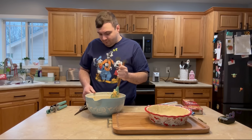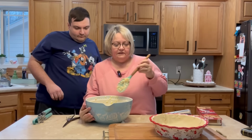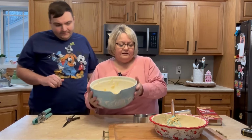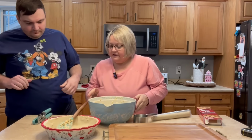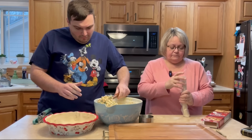Okay, let me see what we're looking like. Oh, that's looking good. All right, so we have it all mixed up. I'm going to tilt it toward you so you can see, and that's what it looks like. And then I'm going to have Craig spoon that right into this pie shell, into the crust. In the meantime, I will get this one out.